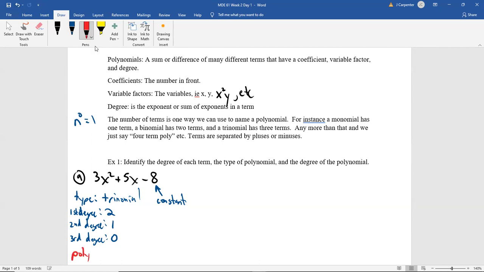How about the polynomial's degree? The one that I didn't have a definition up here. Some people might think that you're going to add the 3 degrees, the 2, the 1, and the 0, and you get a 3. And that's not it. What you do is you take the largest degree out of all the terms. Degree of a polynomial, the largest degree. So we have options of 2, 1, and 0. So the polynomial's degree is 2.